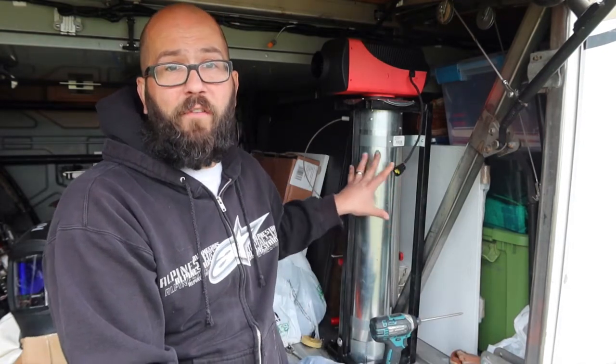I want to make sure I don't have a fire, and really the best way to make sure I don't have a fire is to make sure my exhaust does not leak, and especially leak hot exhaust onto the fuel line. So I laid for a couple hours in bed last night just worried about how am I going to be able to inspect this in the future.